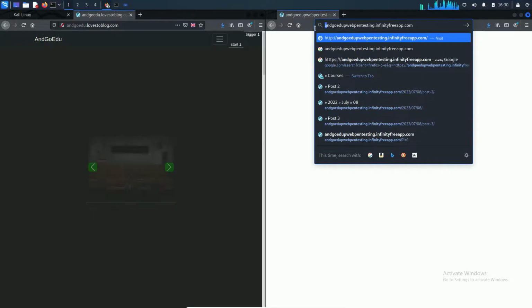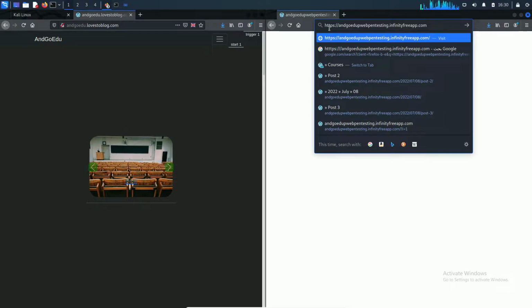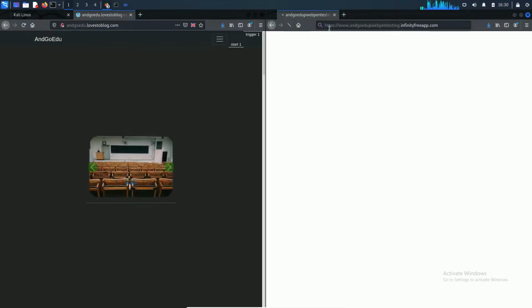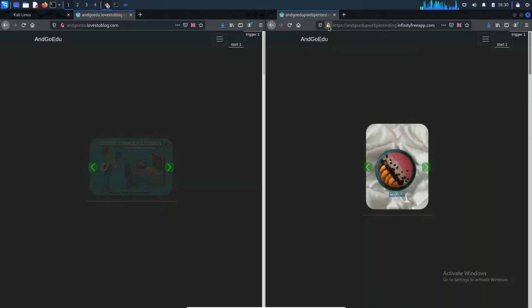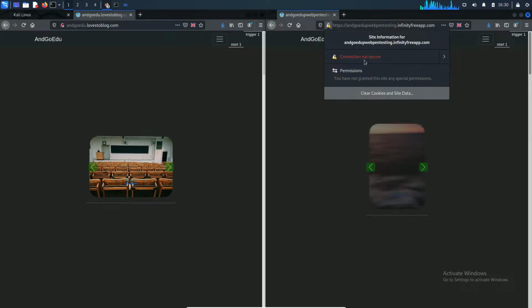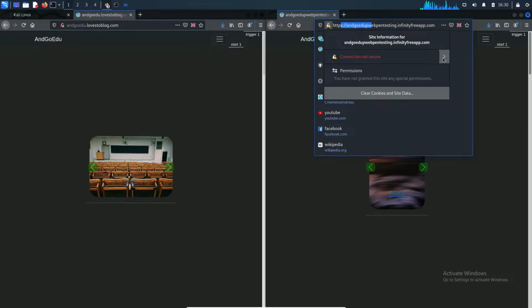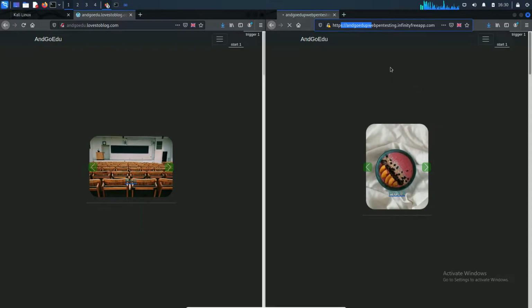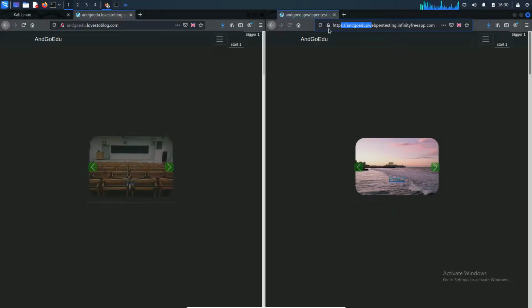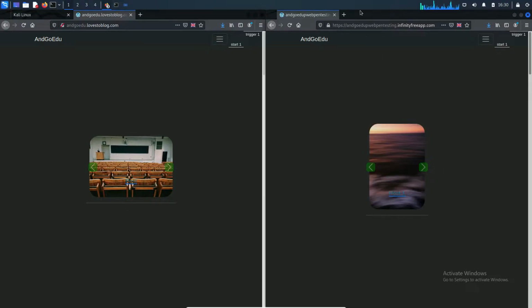It's gonna basically have a yellow icon in terms of the certificate here, because Firefox does not show it as HTTPS. It is HTTPS, but it says it's not secure. So we could remove this exception, and basically you can see it's now secure. And this is the one that's not secure, so you could differentiate between them.